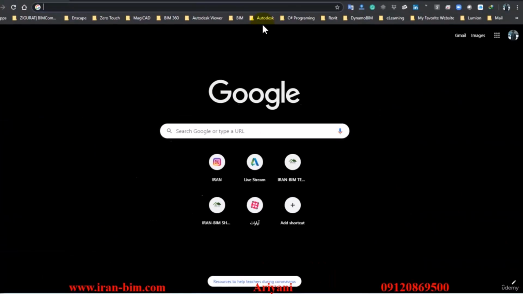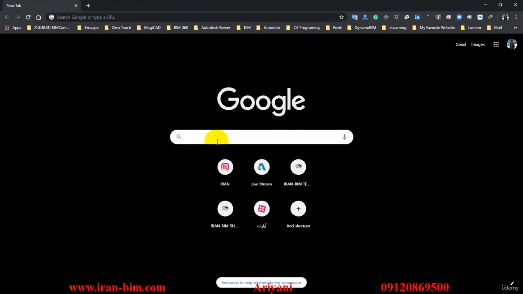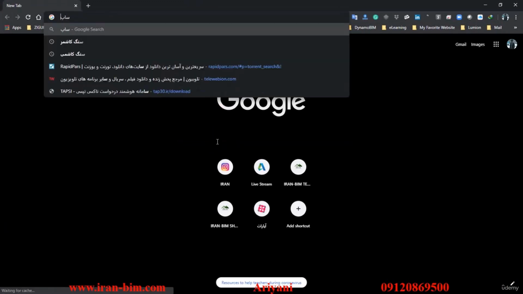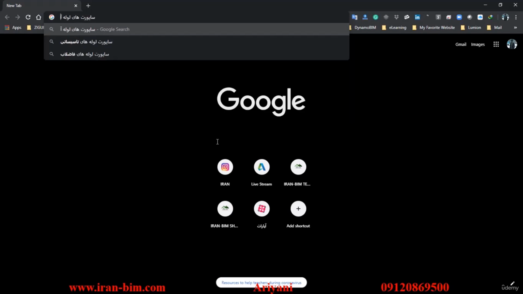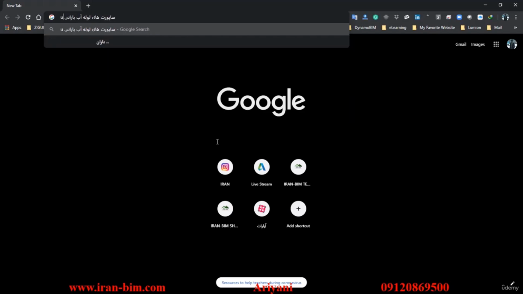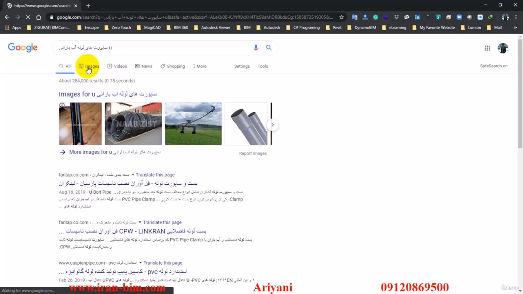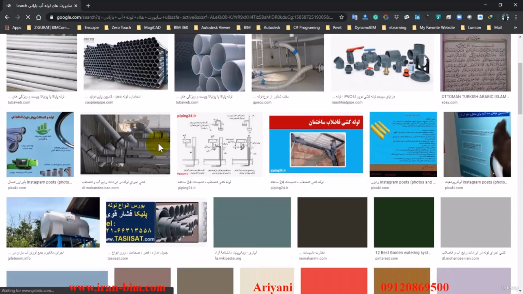So I'll go here and look for U-type rainwater support systems. Alright, so then we'll go over to the images to see what we can find that shows the meaning best.